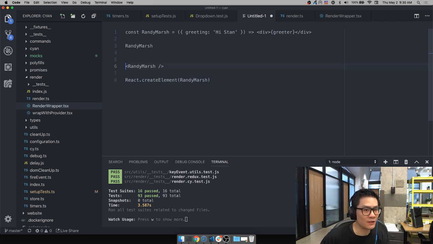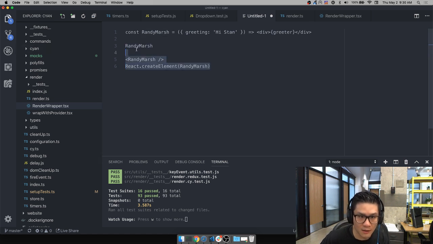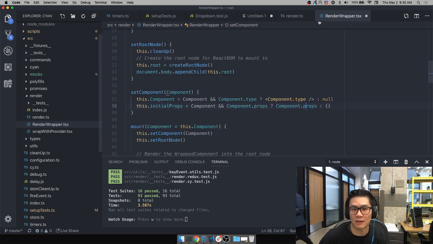So there is a very big difference between this and this. This is your raw, uninstantiated React component function slash class. This is after it's been instantiated, and I can show you what it looks like.